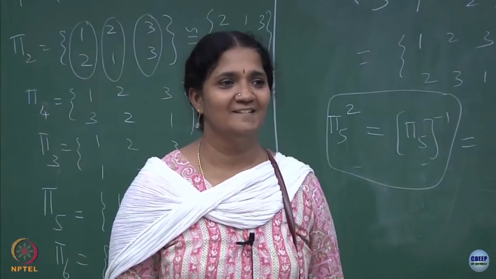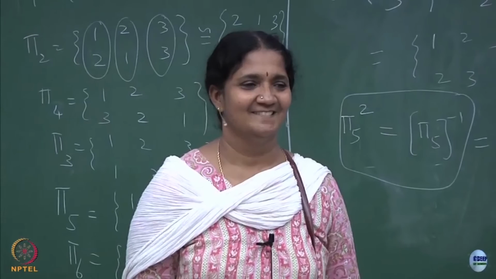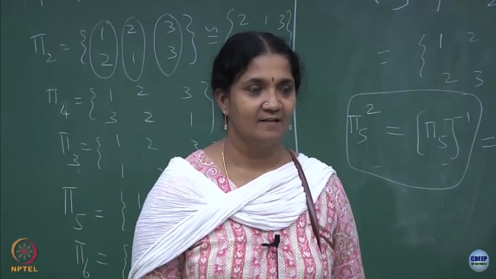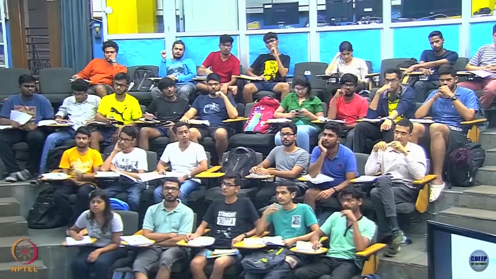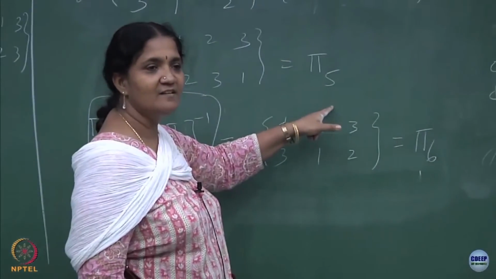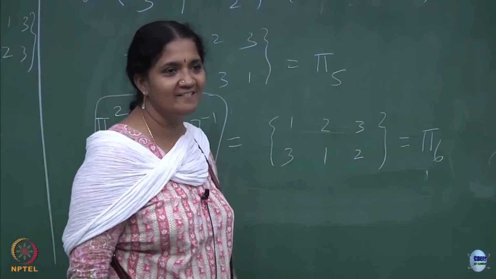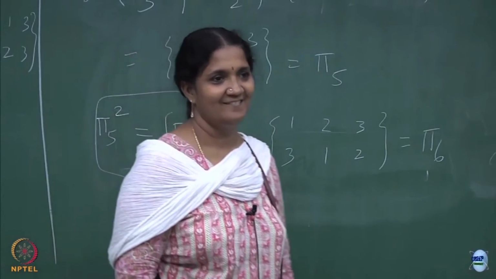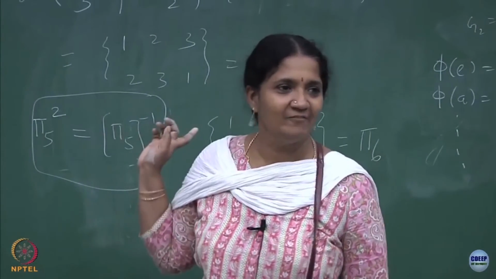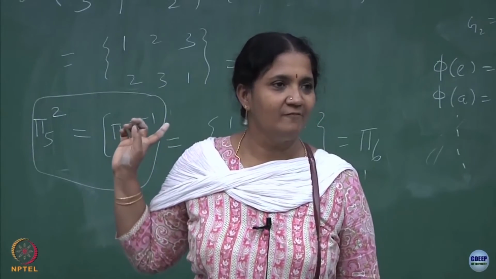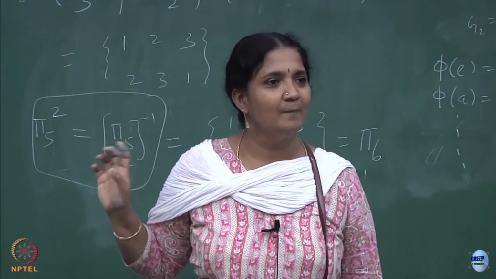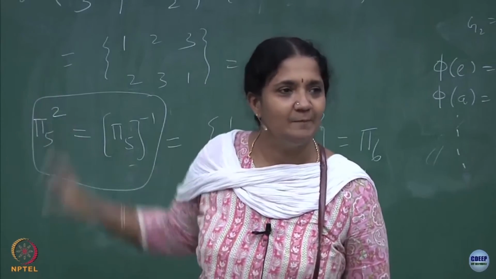It has a single generator here also, because pi 6 squared is pi 5, you can still generate with E, pi 5 and pi 5 squared, the cyclic group of order 3. I am giving you an example. It looks like a different element, but pi 5 can be generated from pi 6 or vice versa. So, pi 6 and pi 5 are not independent elements, they are the elements of the set.